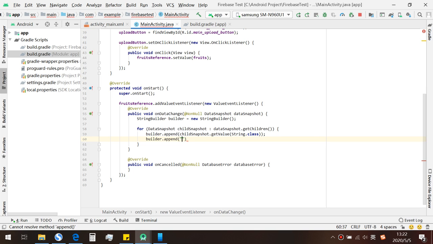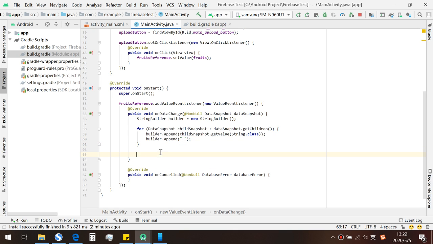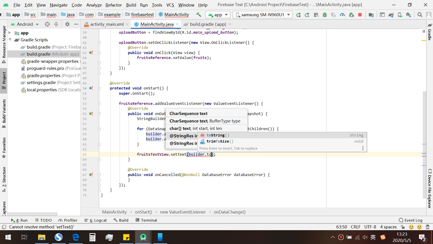And we also append a single empty space to separate those names. Okay, after the for loop, we set the text to the fruit text view. Set text builder to string.